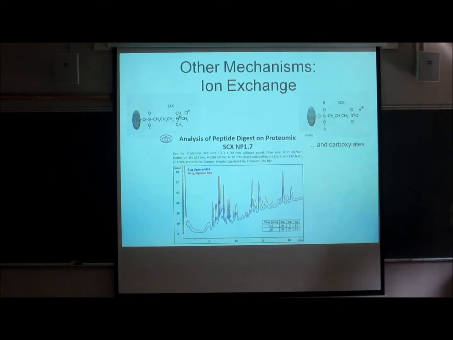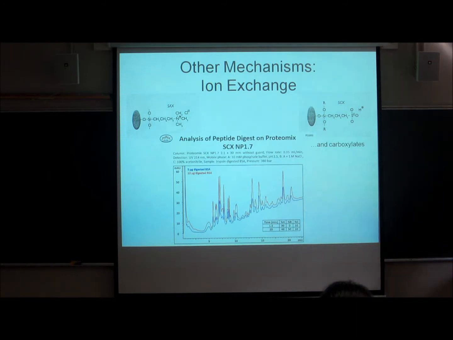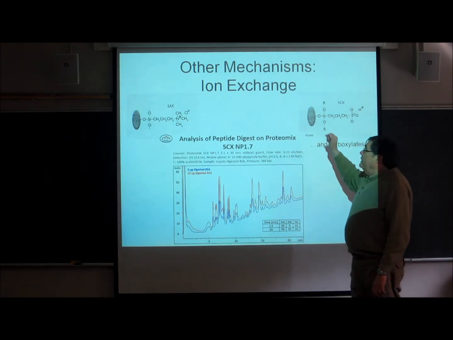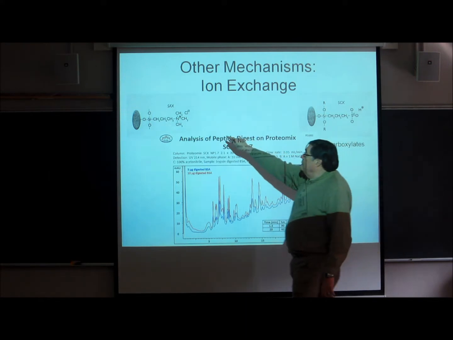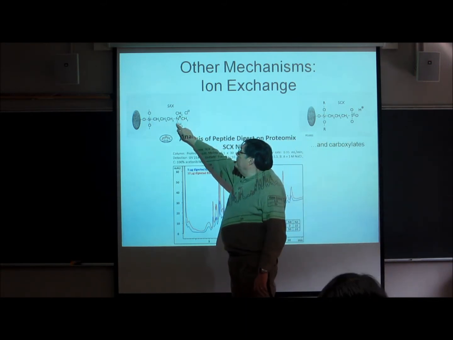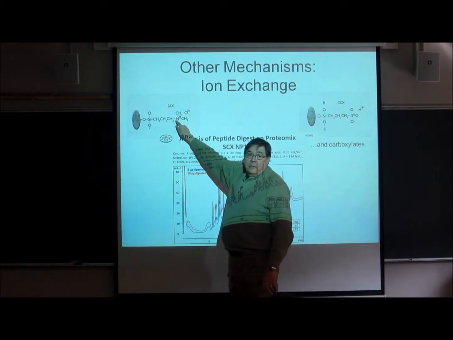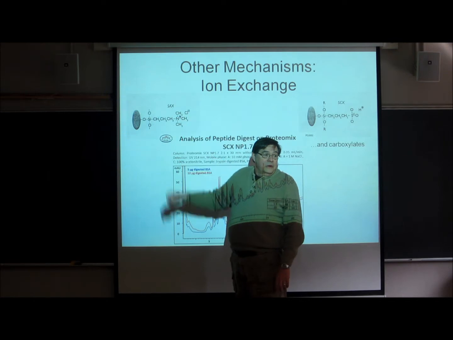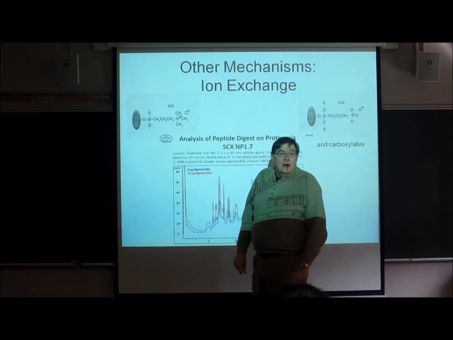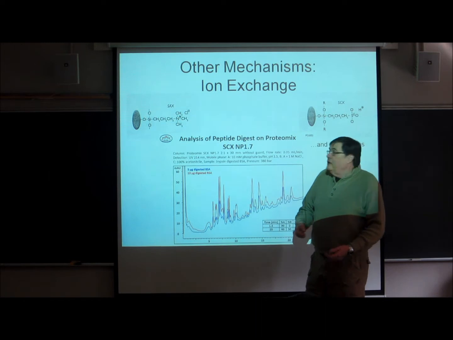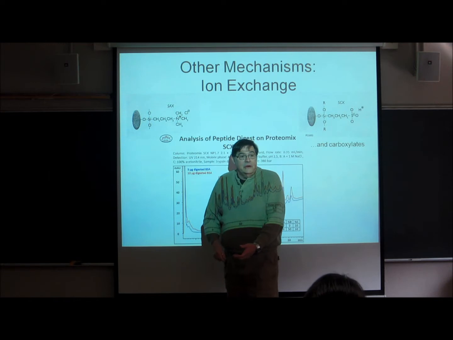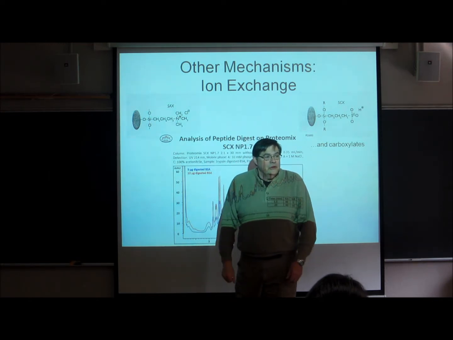There are some other mechanisms that you're going to want to know about, at least hear a little bit about. Ion exchange is a very important method. And we have anion exchange material here and cation exchange here. Notice this is a quaternary ammonium salt, right? And so the positive charge here will draw up anions to associate with it. So if you have a collection of ions, anions and cations, the cations would move right by this stationary phase pretty much unimpeded, so they'd come through the column real fast.